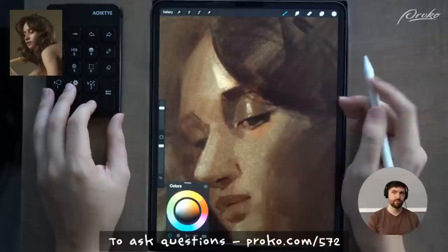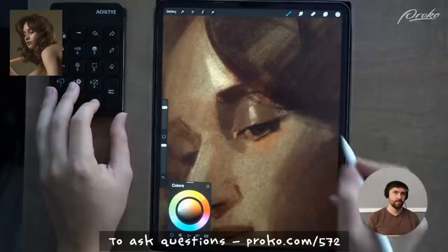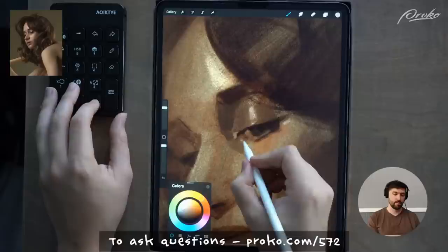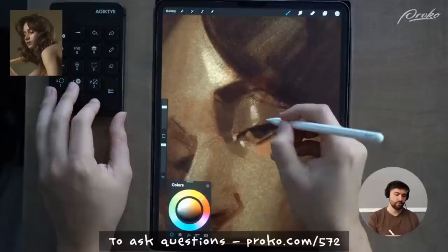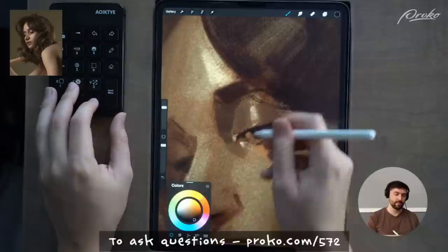I really enjoy this vertical highlight that I see on the eyelid. It's usually very exciting to draw the little sparkle, the little reflection in the eye. But this one, the light's not catching it. So instead of that, I'm trying to really take advantage of these highlights on the lids around the eye.